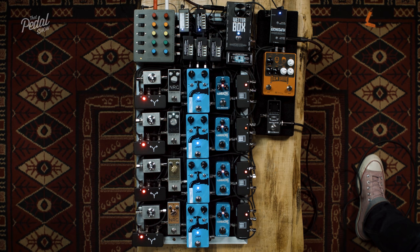There, I turn the modulation up to make it super spacey, and then turn the second delay line off so you weren't hearing that. You're just getting that chorus effect. One really interesting thing about the modulation: at the moment we're using it on vibrato, but if you stick it on chorus, then you actually get a chorus modulation in the delay.